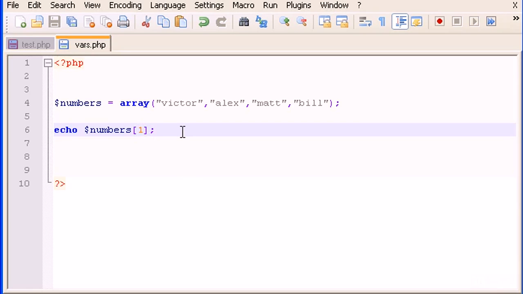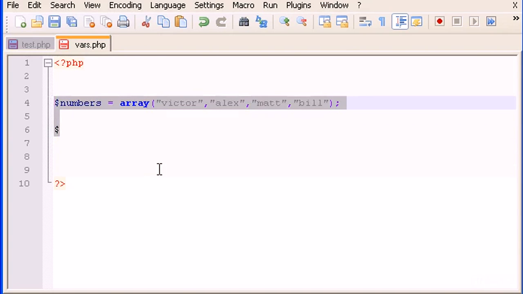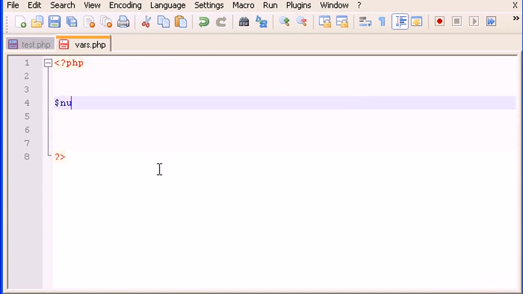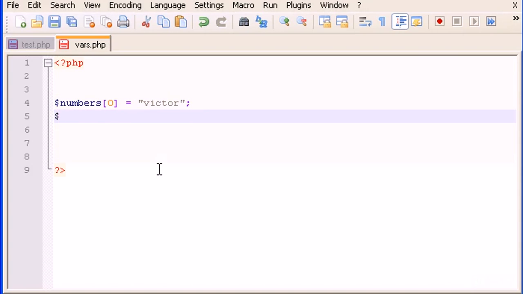There is another way that you can do arrays. I'm going to do the same array that we have here, but in some other way, which is numbers, and now I type 0 equals, the first name was Victor, right? Now numbers 1. You see I'm doing the same array or the same list, but in order.